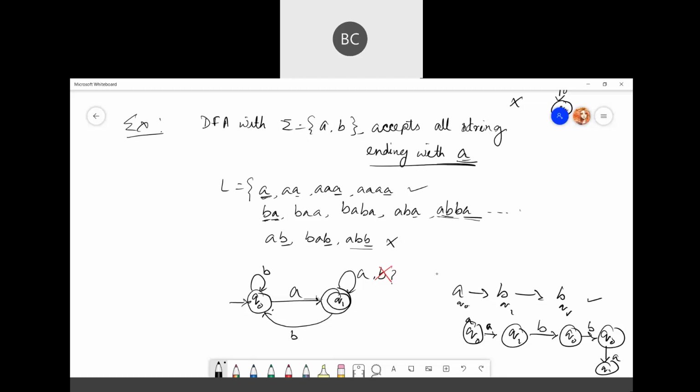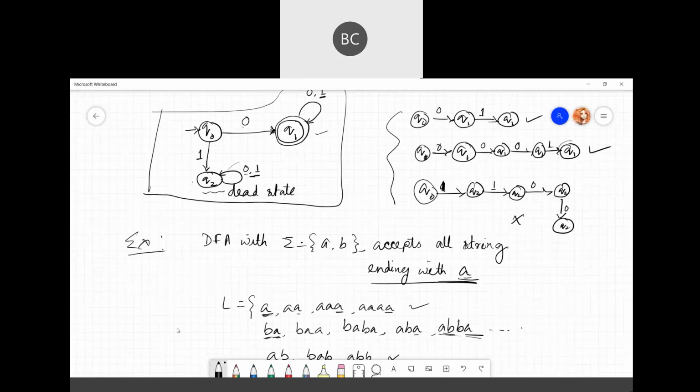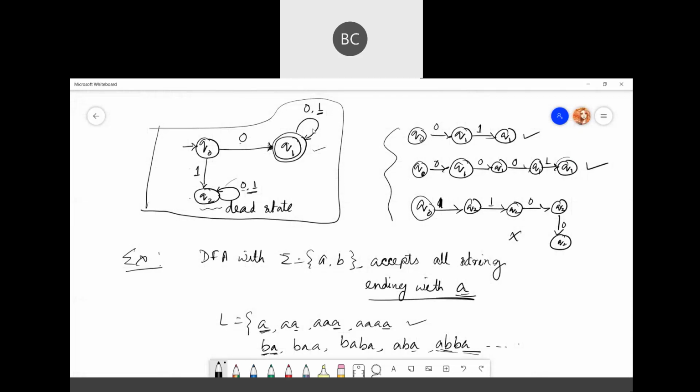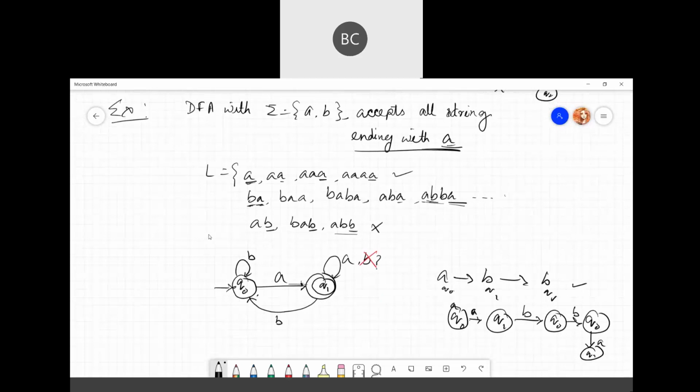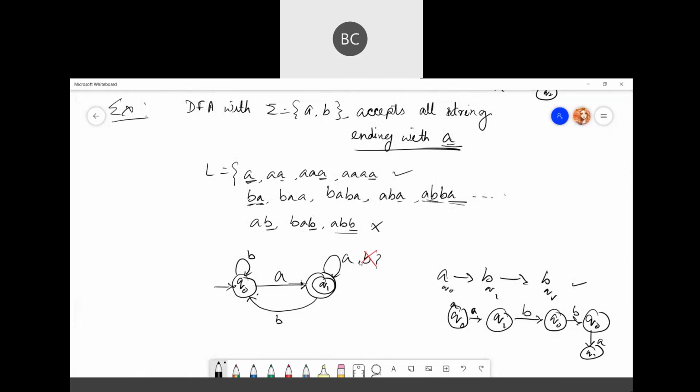Got the idea? Got the difference between the previous and this one? Here I made it self loop because our condition was starting with 0. So it doesn't matter whether in the end there is 1 or whatever. The starting is always 0. But here I am saying ending should be A. So I cannot make a self loop here. So I bring it back to the Q0, which is not a final. Then again, whatever it is, it will read A only and will reach the final state. Is this example clear?